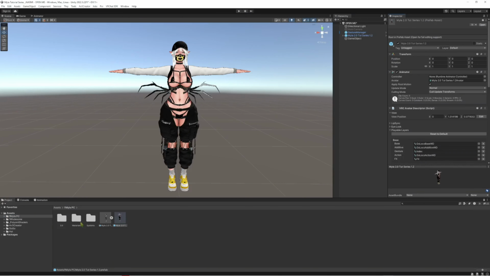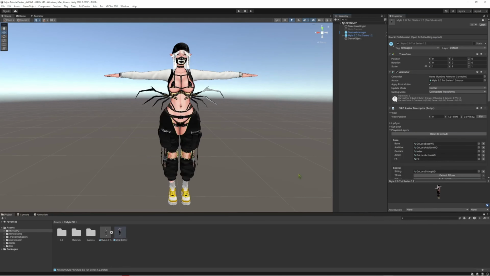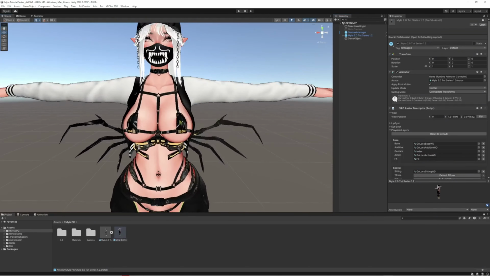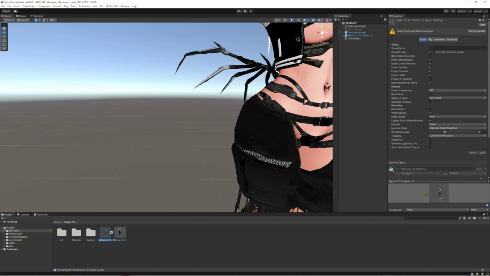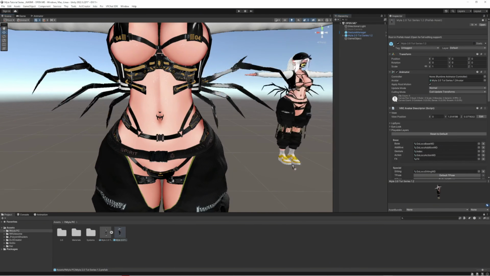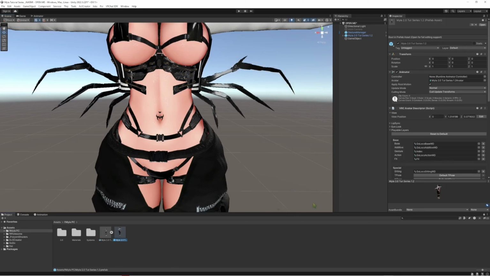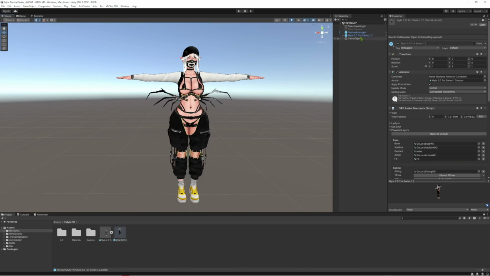Having a prefab is so important, especially if you're wanting to sell it commercially, but also as a safety precaution for yourself. If you ever come back in here and for some reason it's not showing up properly and you see this grayed out version, all you need to do is drag in your prefab, and as you can see, it pulls it in with all your materials, your toggles, all your setup already done. So it's very important that you have a prefab.